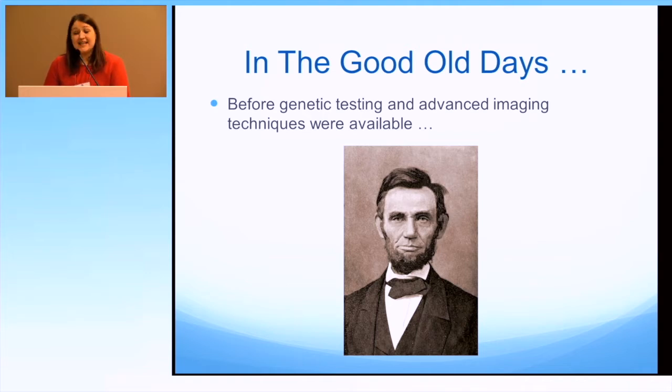So before genetic testing and advanced imaging were available, the thought was you would take a very good family history, we would do a lot of measurements, you would look at a patient, there were lots of complex scoring tools, and then the decision was maybe you do or maybe you don't. And I think it was a lot less definitive than it is today, although we're still oftentimes not definitive.